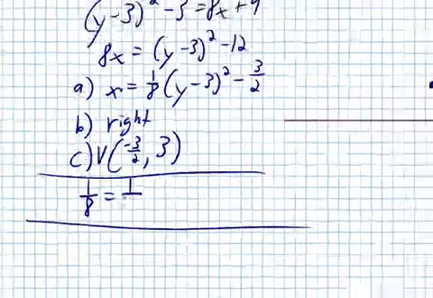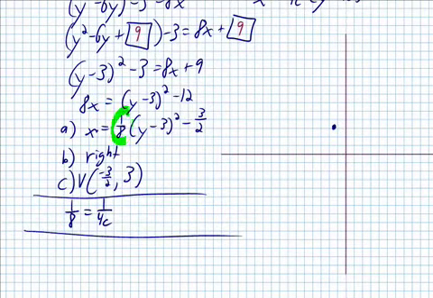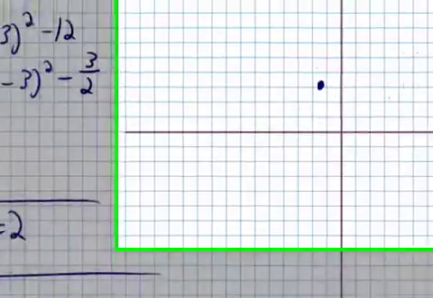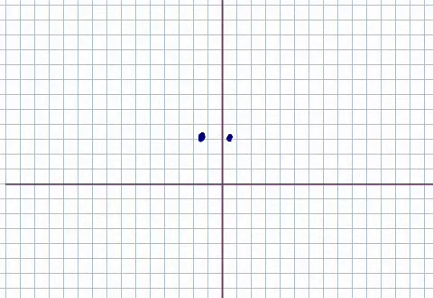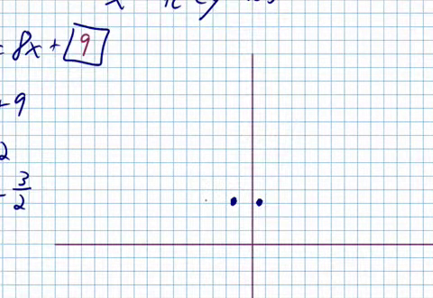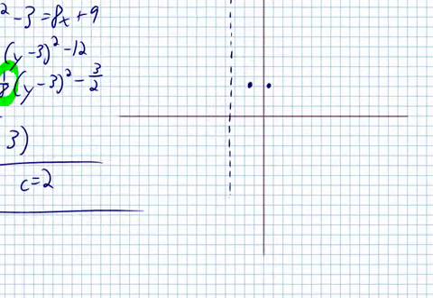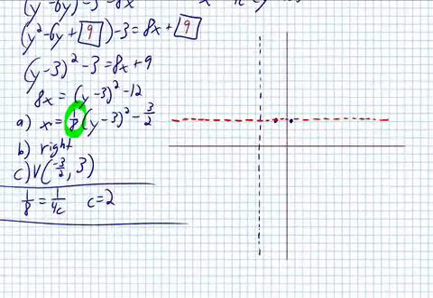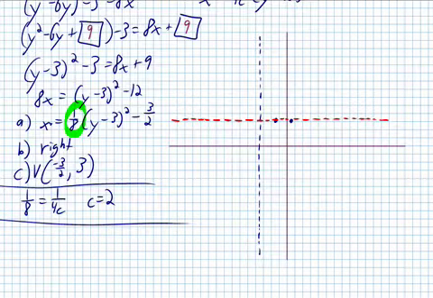1 over 8 is equal to 1 over 4c. Remember, we set this equal to 1 over 4c and solve. C would be equal to 2. Back to the graph. Because it's a right parabola, we're going to go right 2 and put a point. That's our focus. Left 2, do not put a point, put a vertical line. That's our directrix. We can also now put an axis of symmetry. So let's put a red axis of symmetry cutting through the vertex and the focus. Okay, now we've got all our critical points down.